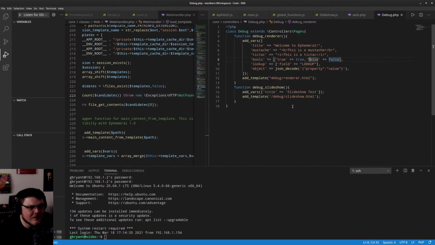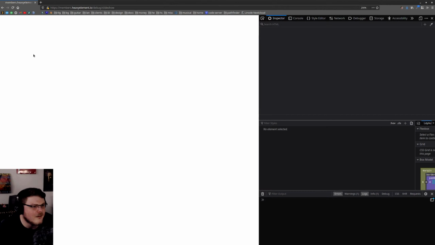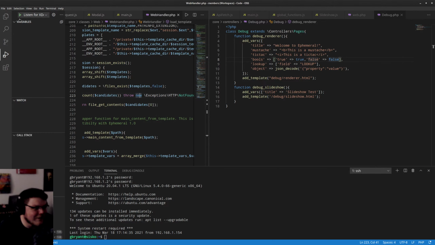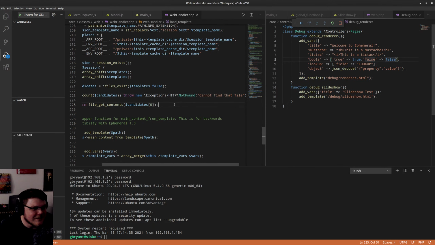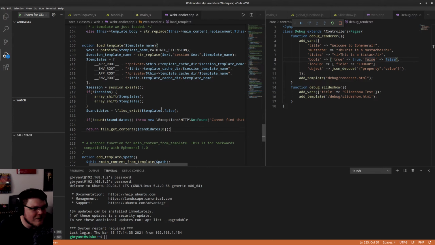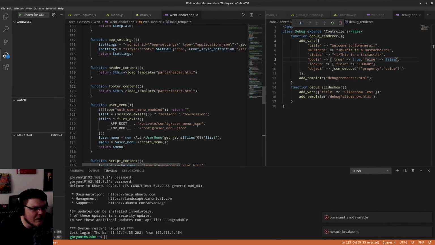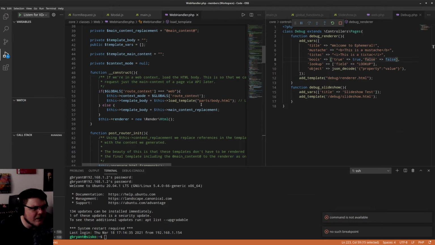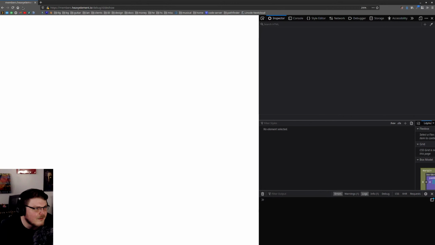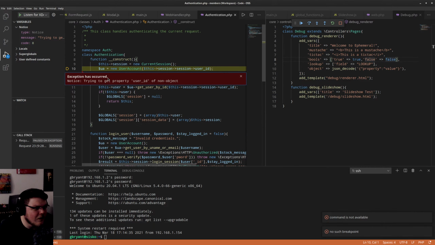We don't need this. Web handler. What is happening? Debug time, absolutely. Got to get the debugs in there. I'm glad I'm testing this, though, because we have a new exception, and there isn't another one in this file, as far as I can tell. So how come... Oh, let's do everything here. That might be part of the issue. There we go. Trying to get property user ID of non-object.